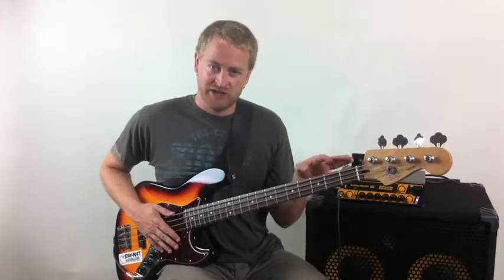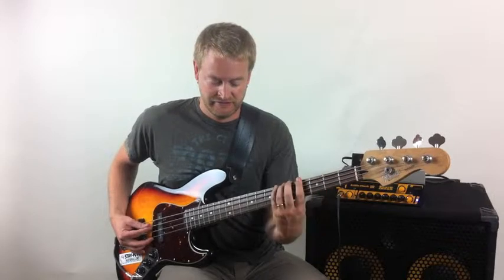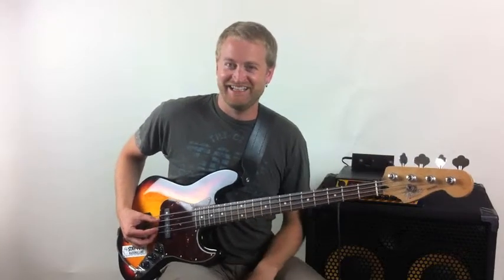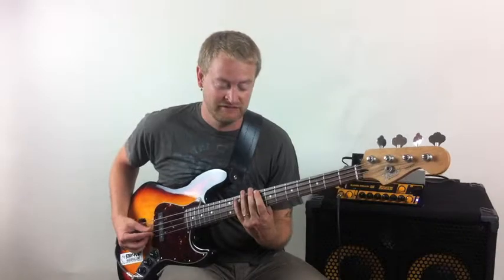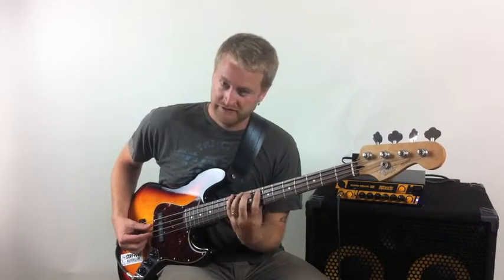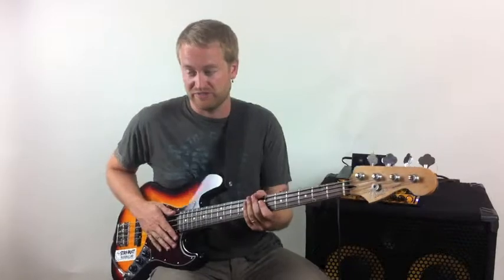This is a whole other playing style onto its own, and I find I switch between it. Sometimes I walk like this. Sometimes if I'm at a gig and it's a super fast tempo swing-wise — like we're playing Giant Steps or something — instead of going to normal playing, sometimes I'll really mimic an old-style upright bass and play these sort of walking bass solos, like they used to do in the 30s, which can be really neat.